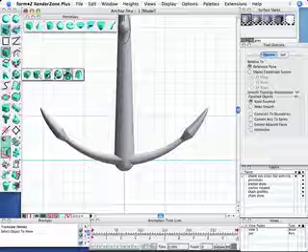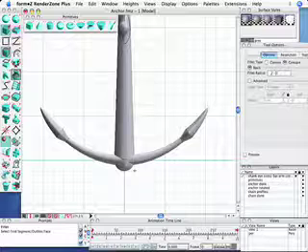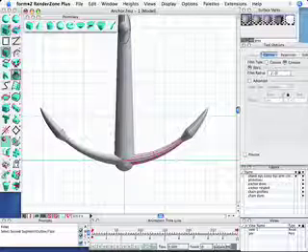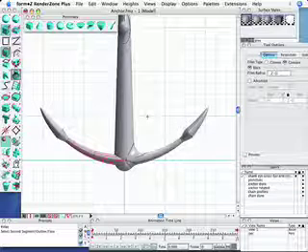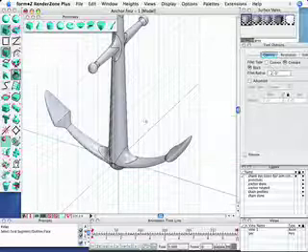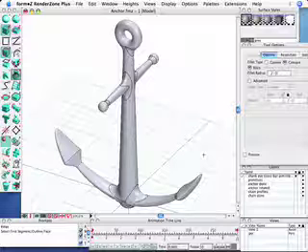And then we'll just go back to our Fillet tool once again and simply click on the shank and the sphere at the bottom, and it'll fillet those pieces together. Do the same thing with the arm and the shank, and we'll do the same thing with the other arm on the other side. So what we end up with is one single solid object that is all smoothly blended together into one object.